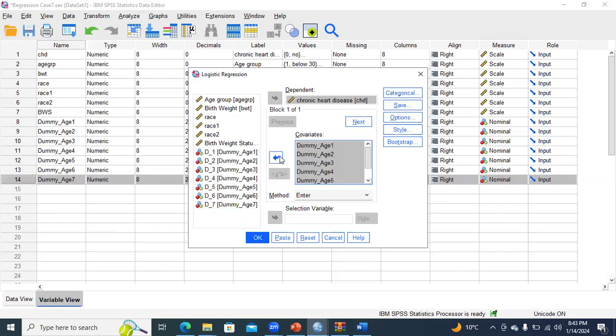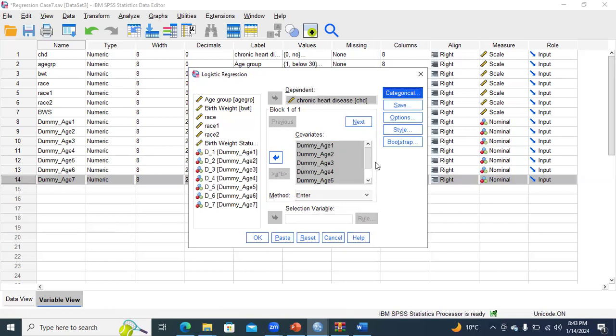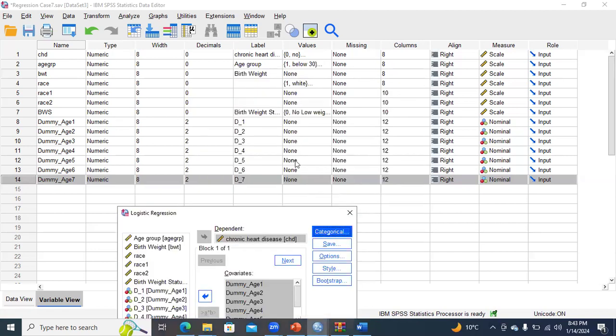You don't need to change the category because you are using dummy variables over here. If there is a single variable with more than one category, you can change it to categorical, but we have created dummy variables, so we don't need to change the categories, because in case of a dummy variable we have 0 and 1 coding, as you can see.